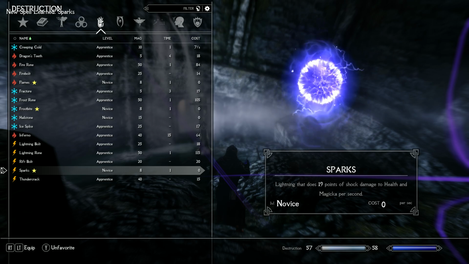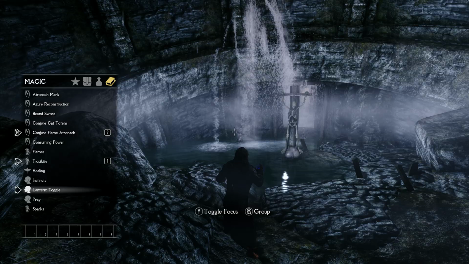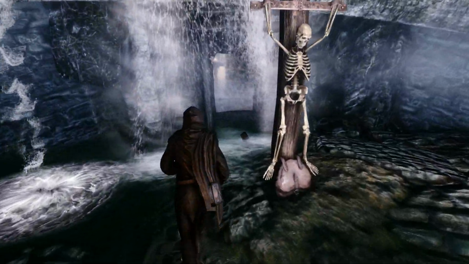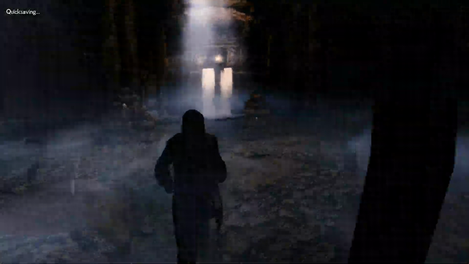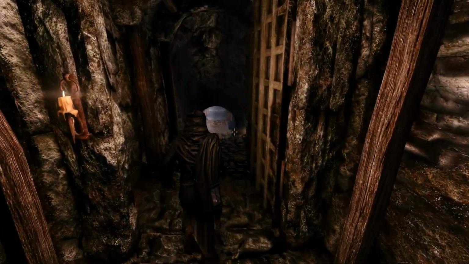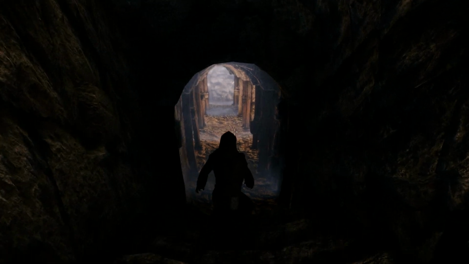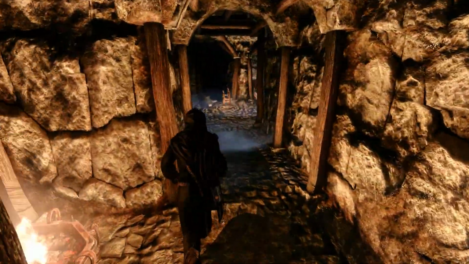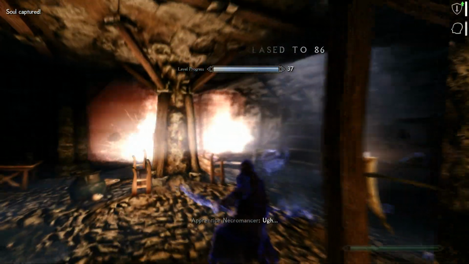Okay. There's that. We're gonna hotkey that to 1. Let's quick save here before anything else. So when we enter combat here, okay, so we have Sparks there. That's equipped in the left hand. Now it's not.